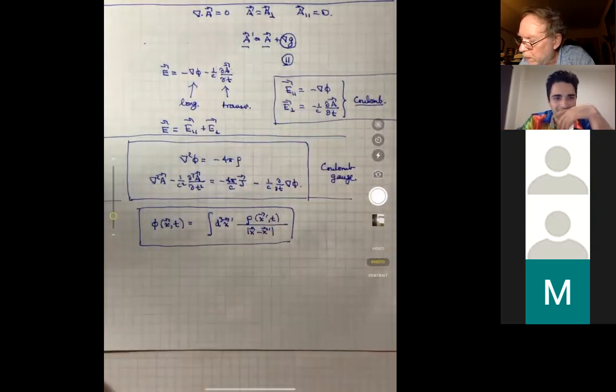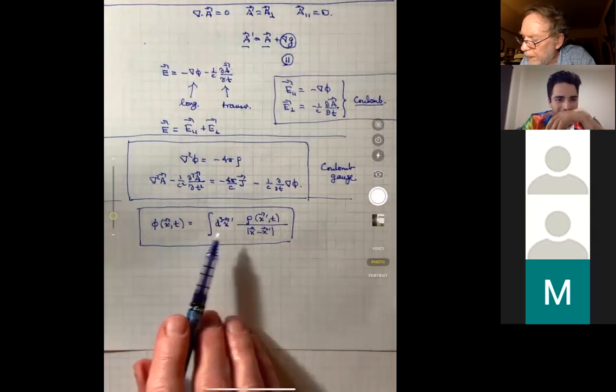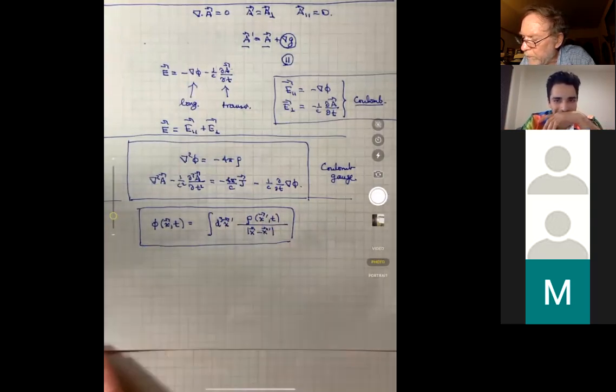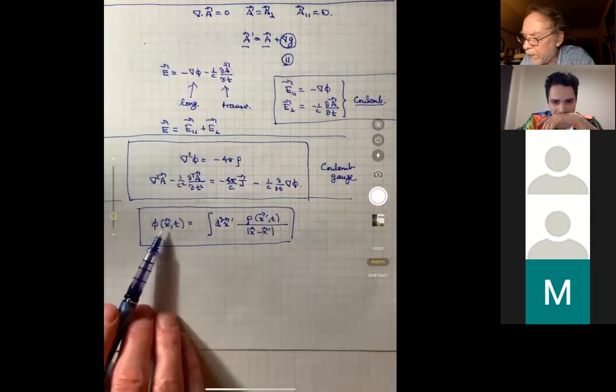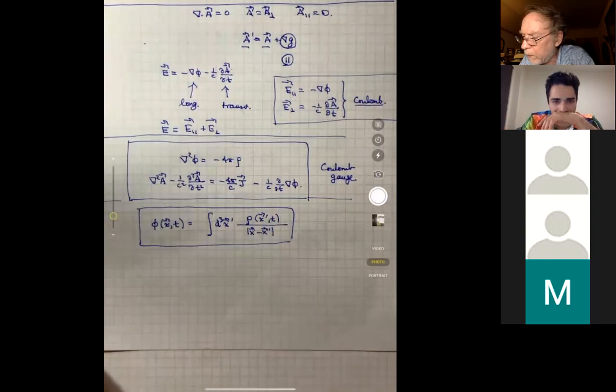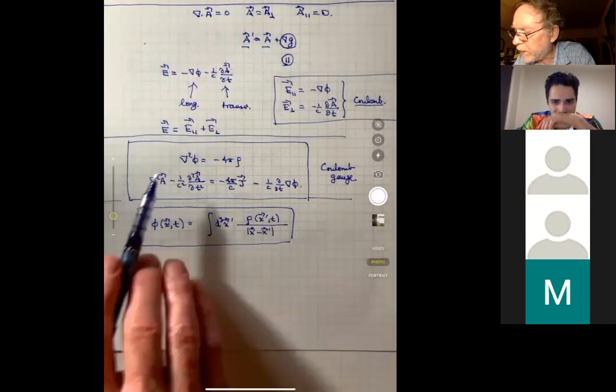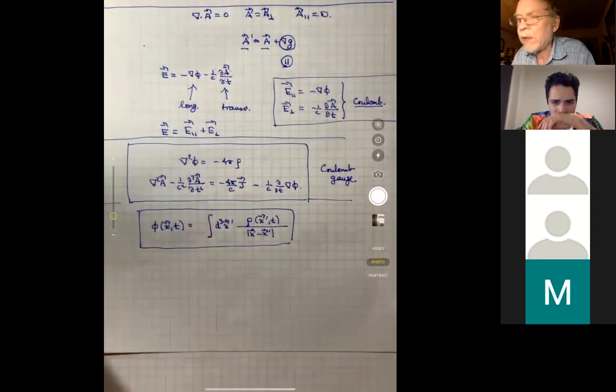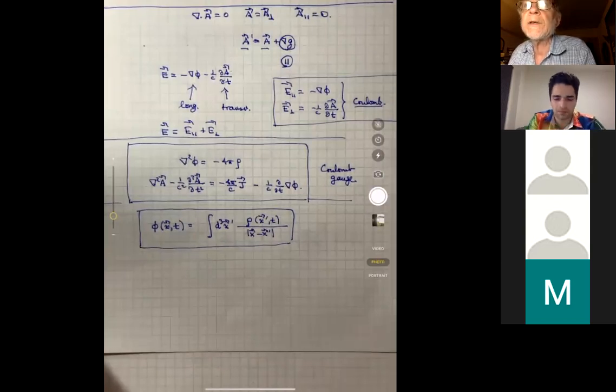All right. So using Coulomb gauge and this formula for the scalar potential does not violate relativistic causality, because phi that you see here is not observable. That's the main point that needs to be made about these Maxwell's field equations in Coulomb gauge.